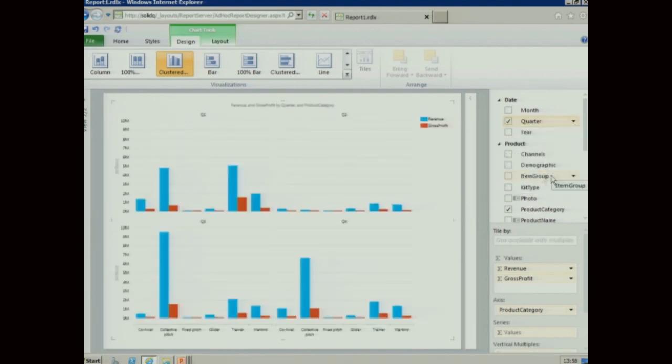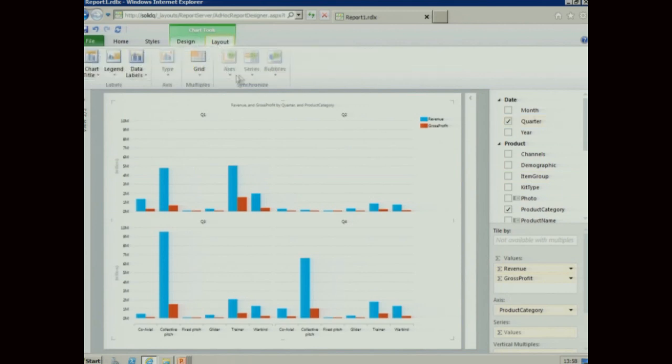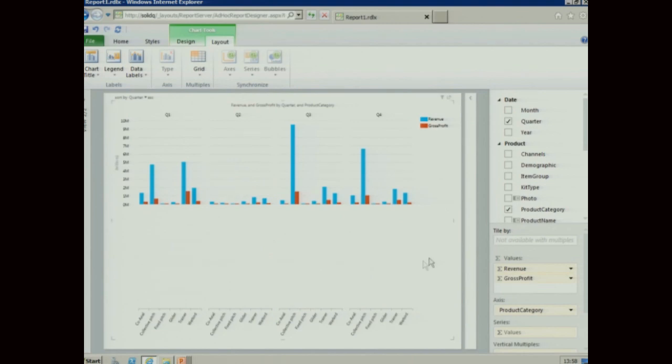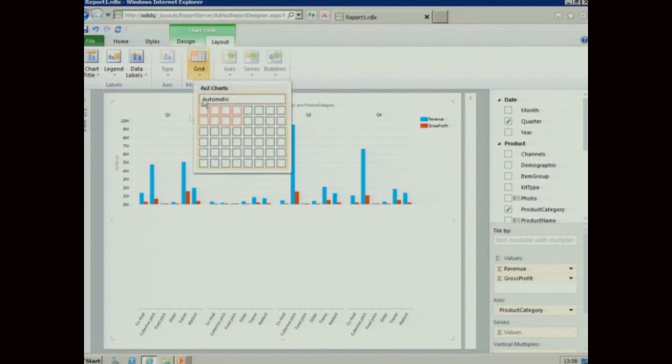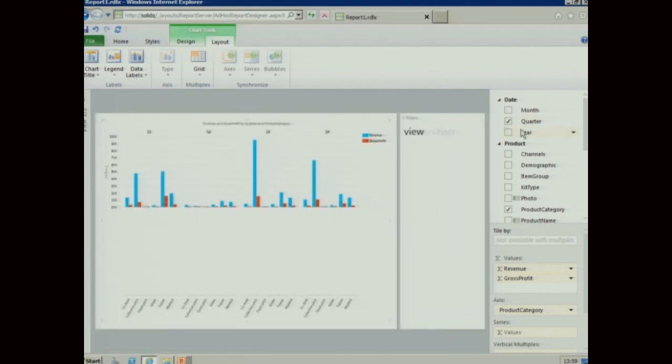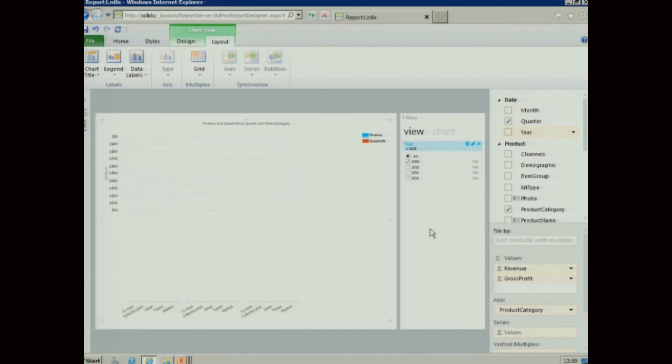So for every quarter we have in our data, and I like to break this down so it's like 4 by 2. Is that all I have? That's all I have. There's an optimization I need to do. It's giving us the quarters 1, 2, 3, 4 for all years, so it doesn't actually make sense to do this. So it would make sense if I applied a filter at this level. So let's filter it by 2009.